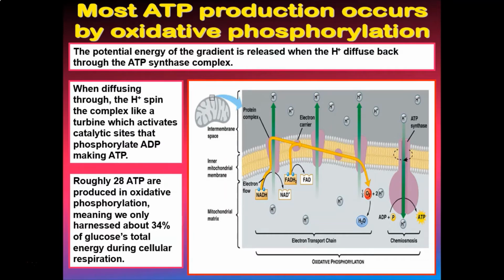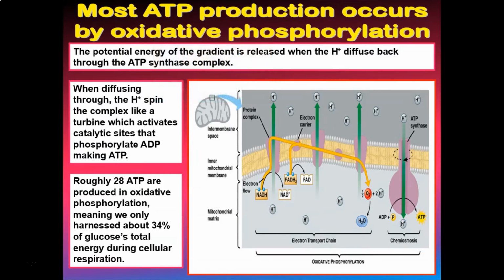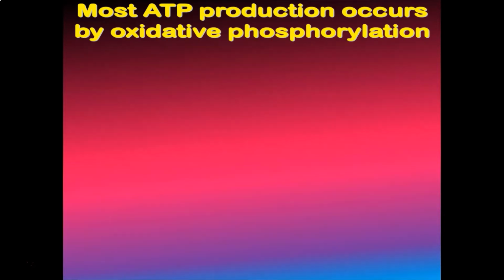And 34% of glucose's total energy is good enough for us, right? As long as you're breathing oxygen and eating food, you're going to be able to get a bunch of ATP out of your molecule. Yes, you're going to lose heat in the process, but we've evolved to need to be about 98.6, or thereabouts. So the point is, it's a pretty good process, not necessarily the most efficient, but it's what we need it to be, right?